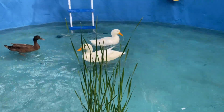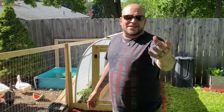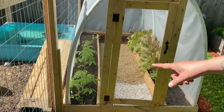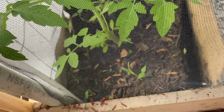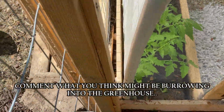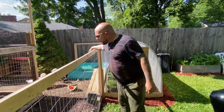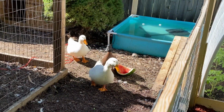Oh, also, crazy. I forgot to tell them about either a mole or a badger or something. We have something that has been burrowing holes underneath from the ducks, and I think they're trying to get in here. You can see this tomato is starting to sink down, which is crazy, so not good. We're gonna have to somehow humanely get this guy or these guys out of here. I haven't seen them yet, I just keep seeing the holes, and they're pretty big size. I found one today, but the ducks already demolished their watermelon. Crazy. Let's see how the chickens are doing.